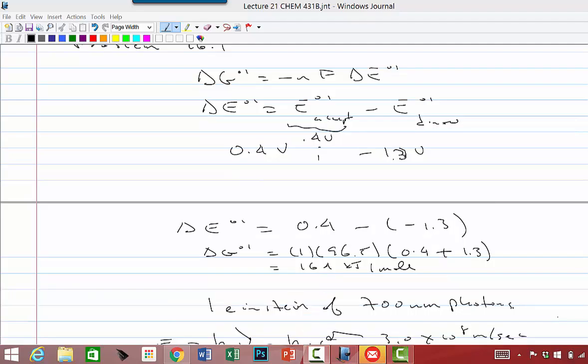I also want to say that I forgot a minus sign right here, so I'm going to put a minus sign. I put a minus sign right here. All we're trying to calculate, though, is if the energy in an Einstein would be sufficient to supply the energy for this reaction. So that's all I'm trying to do.